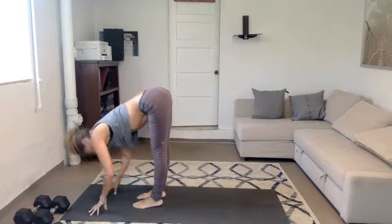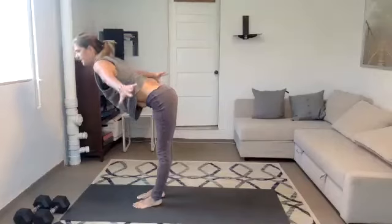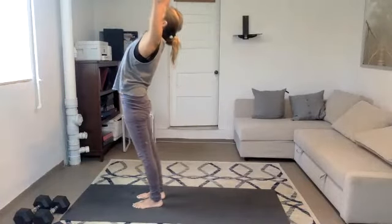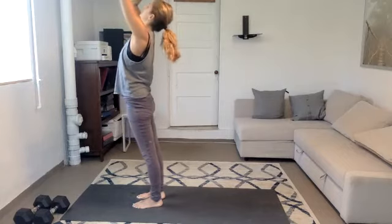Good, let's root down, rise up slowly. We're lifting with our center. Inhale, reach back and take a little back bend here. Exhale, bring your hands back to your heart. Good, reach up and open up the chest.